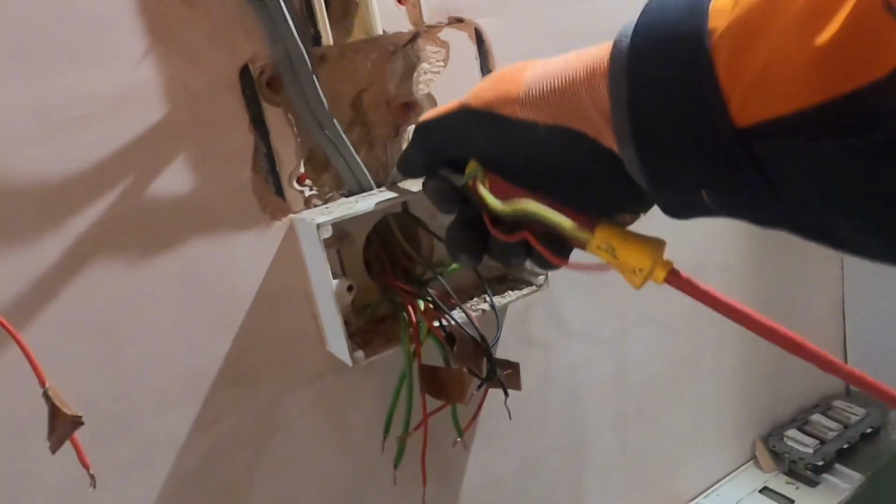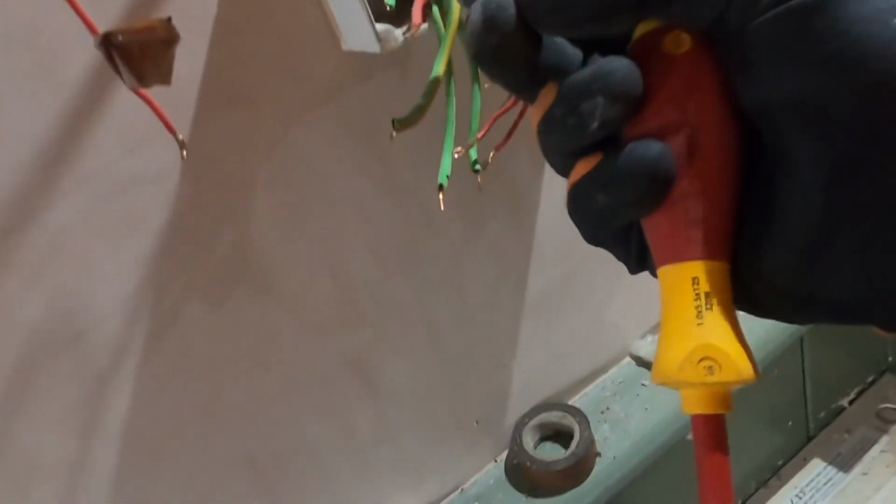Look at that, it's quite deep already. Take that out, that out. That's just a loop round live. I know that much. There we go. They're all out.